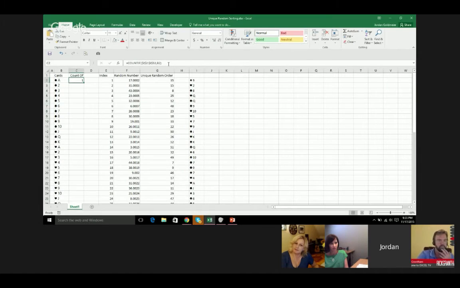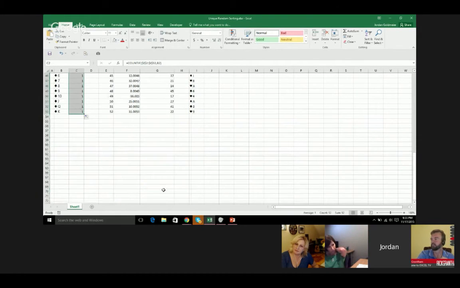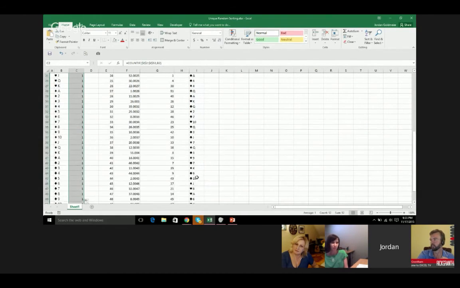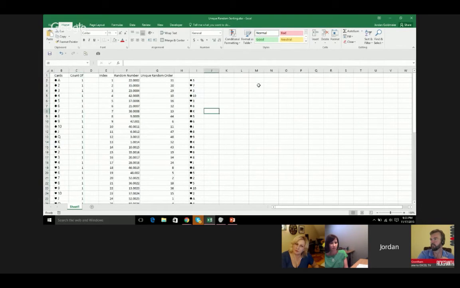And what I'm going to do here is I'm actually going to prove this out. So we have the cards here. Here's the Ace of Spades. I'm going to count it within that series right here. You can see there's a 1. All of these should be equal to 1. I scroll down. This sum is 52. So this is indeed a purely unique random sorted order. And that is how you do it.